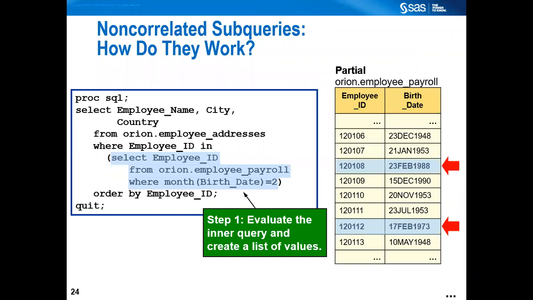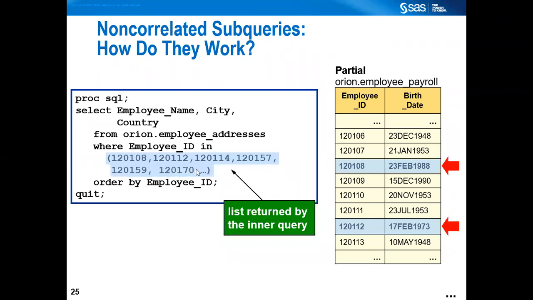So what will happen? First, it will work on the inner query to select all the employees whose birth dates are in the month of February. And of course, it's a subquery which is querying a single column. It will return either a single value or multiple values. So here you will get all the employee IDs whose birth date is in the month of Feb. And this is an in operator with your where clause to select all employees in the list of these employees for their name, city, and country from table addresses.